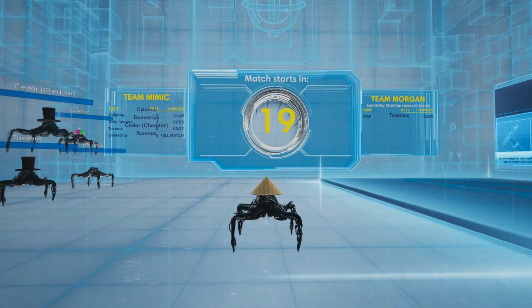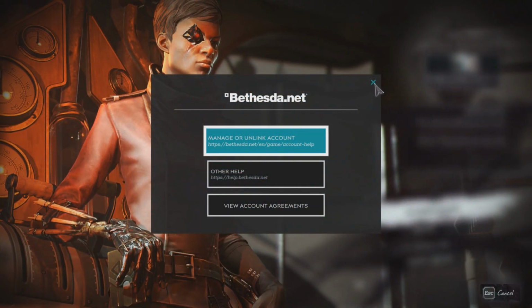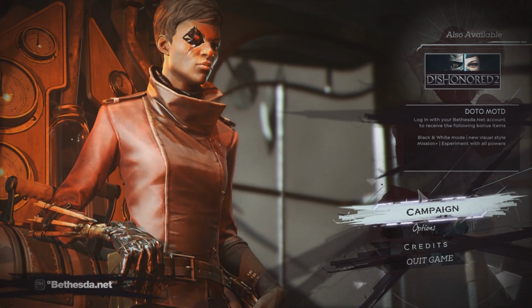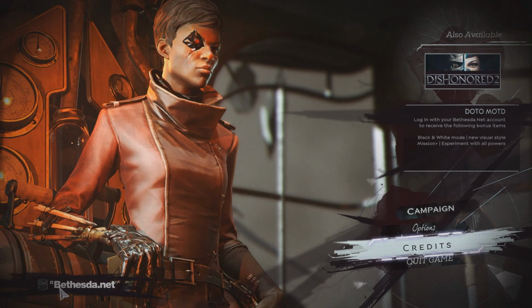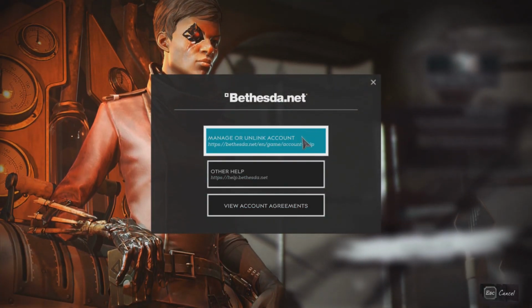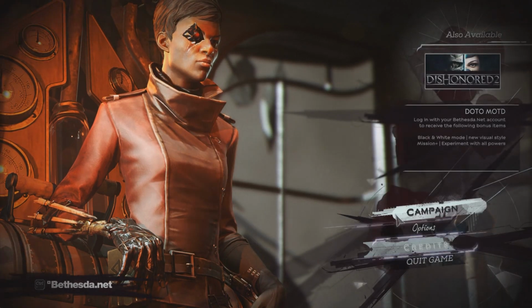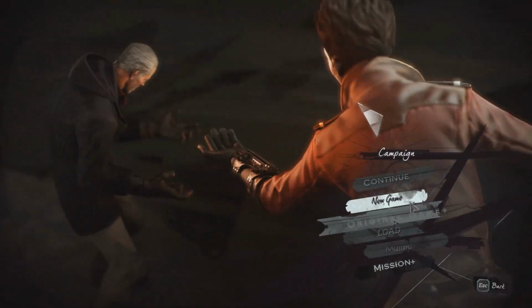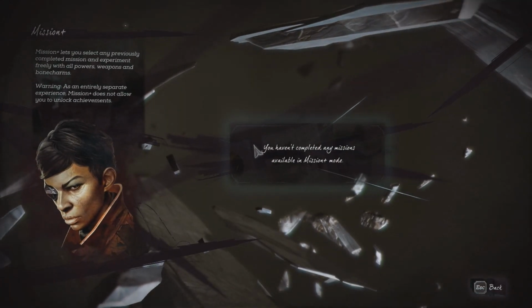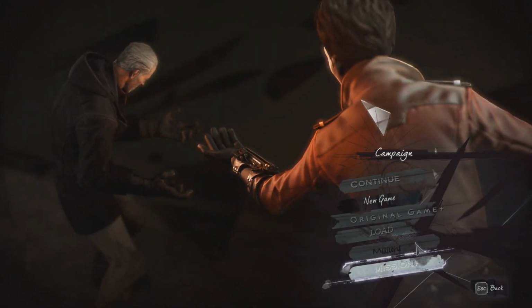Moving on to Dishonored 2 and Dishonored: Death of the Outsider. Now the update for both of these titles is the same. In a sly manner, Bethesda has offered some free content so long as you link your account, whether you're on the PS4, Xbox One, or Steam, to Bethesda.net. In exchange, you receive the Experiment Pack, which comes with some new bone charms, as well as a Mission Plus mode and a black and white visual style.